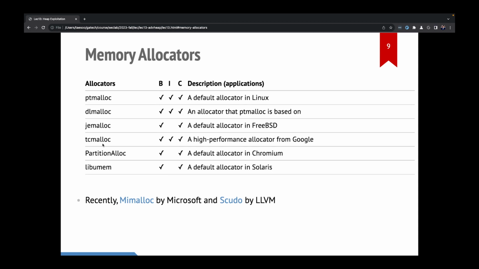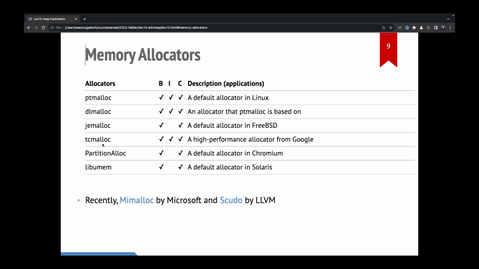They respect those architectures behind, although they try to present this sequential memory region to the application developer. So they design memory allocators that squeeze out performance by leveraging the characteristics of the hardware, but at the same time provide a nice interface to the end user. And more recent ones, particularly focusing on security: MemAlloc is very popular from Microsoft, and Scudo is another popular one from LLVM. These are heap allocators mostly focused on security as well.